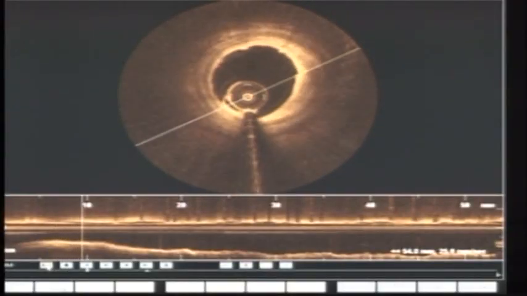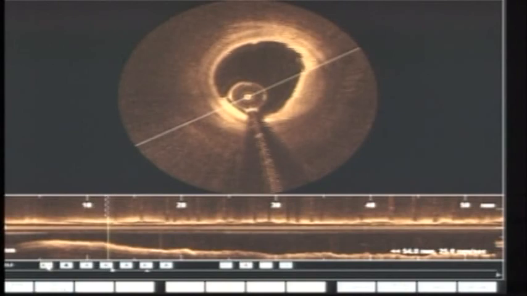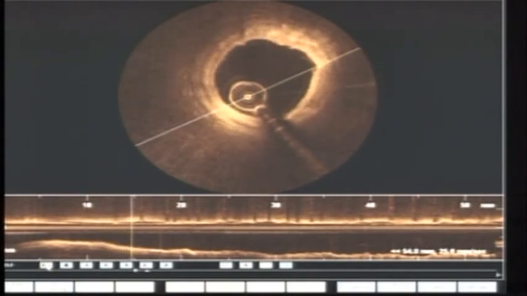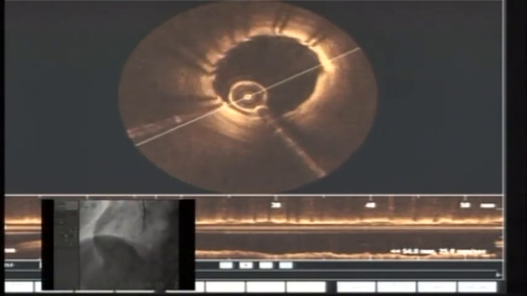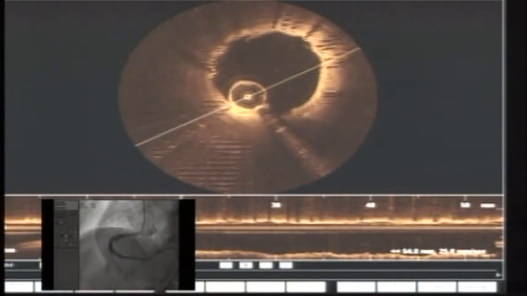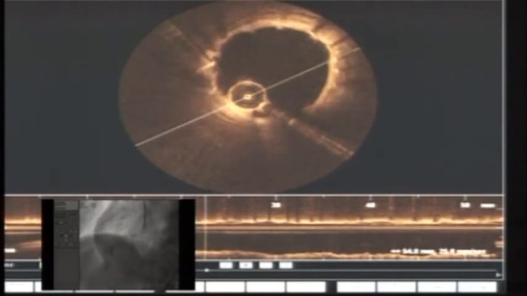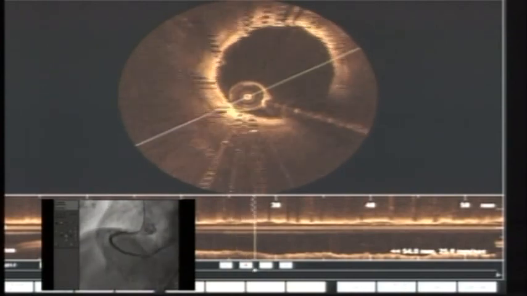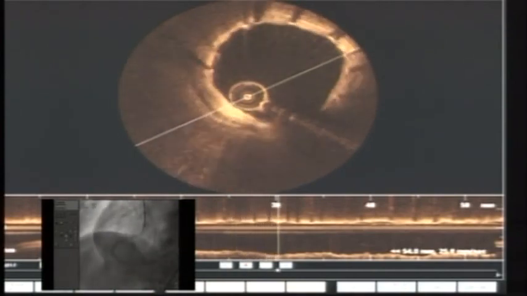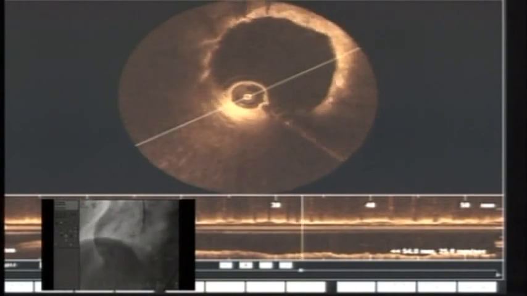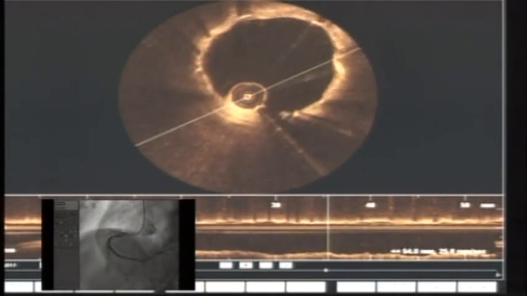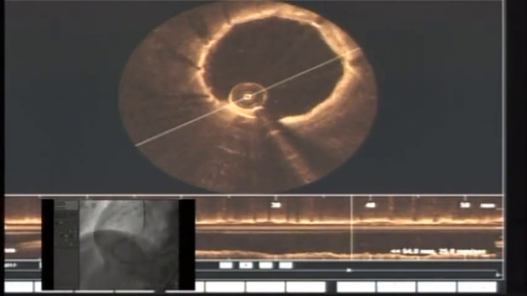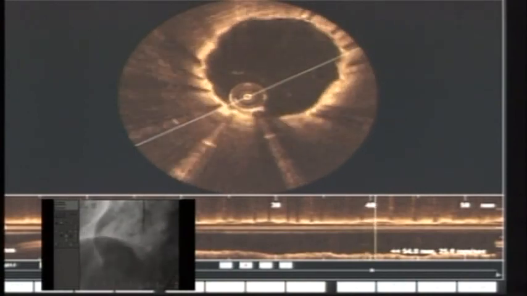The stent is perfect and goes through the artery very easily. We can see the stents are very well expanded with very nice apposition. We felt very satisfied with the results. Yes, big lumen, no malposition, it's perfect.